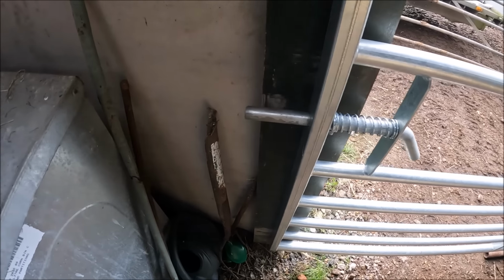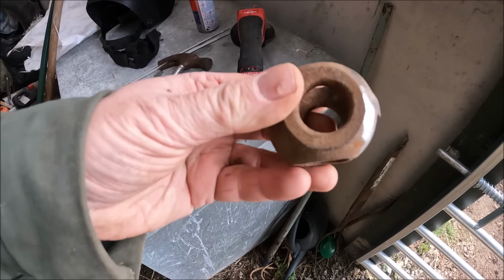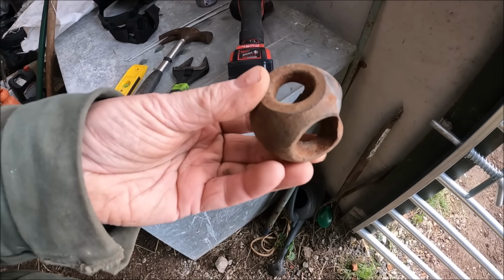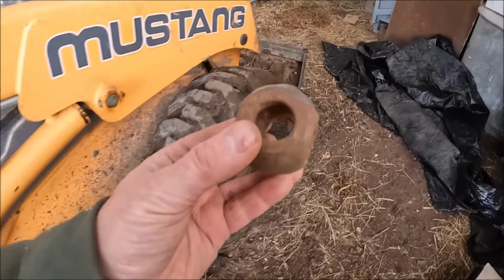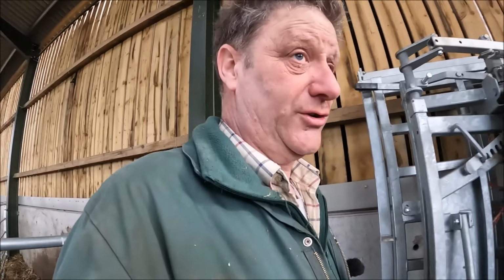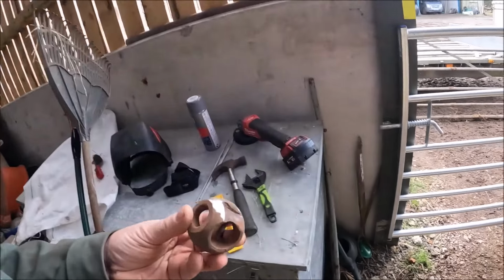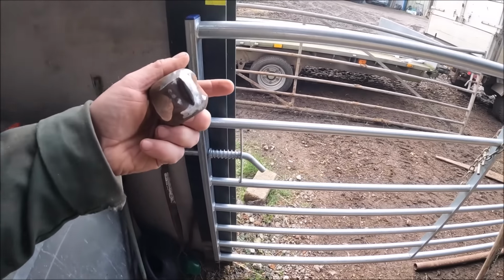Right, I want something to latch the gate back with. And they didn't have any eyes down at Moor Valley to do it with, so I've had to improvise. Now be prepared, some of you old fellas might just cringe a bit at this, but I think I found just the thing. It's an old linkage ball. And the reason why it's just the thing is it will fit neatly on there like that. But also, that hole in the top there fits the pins for the hurdles. So it's a kind of a multitasking thing, if you know what I mean. And it's steel, so they can weld that on there, and bearing in mind, all this is doing is, there's no pressure coming this way. All the pressure's going that way. All it's got to do is hold the gate shut. So, yeah. Genius.